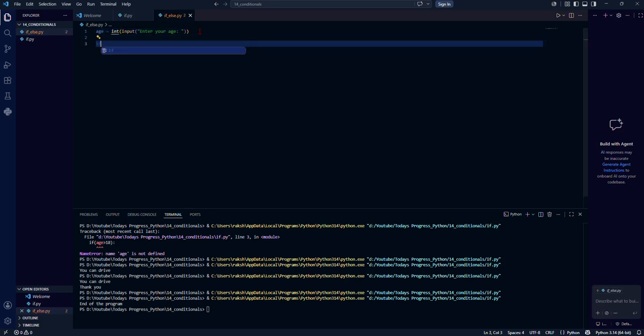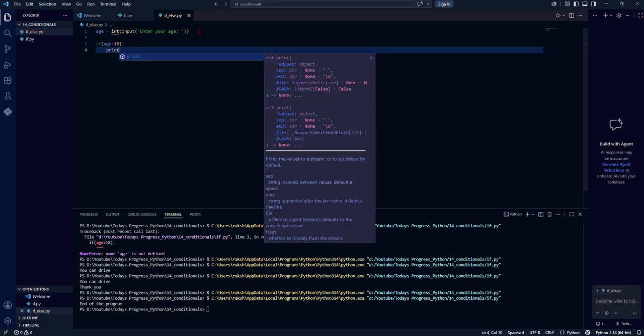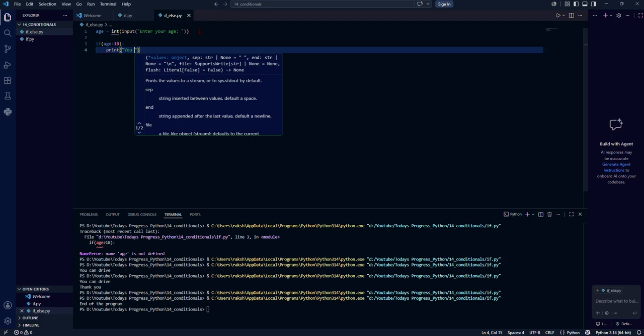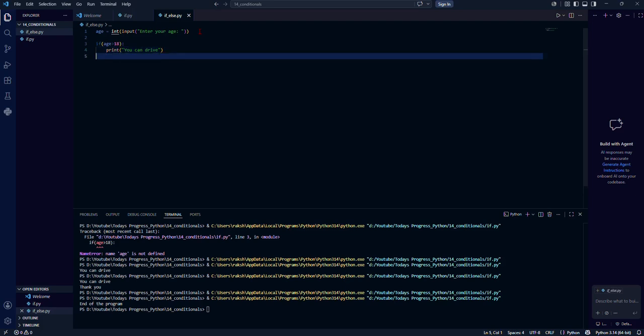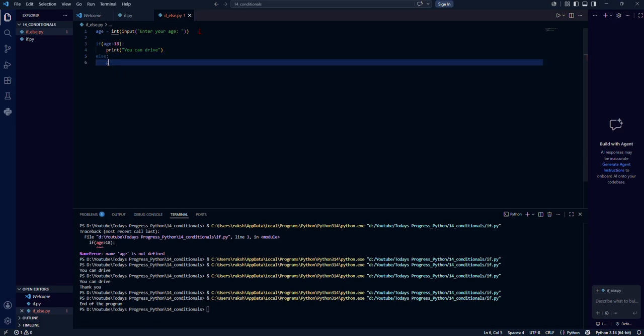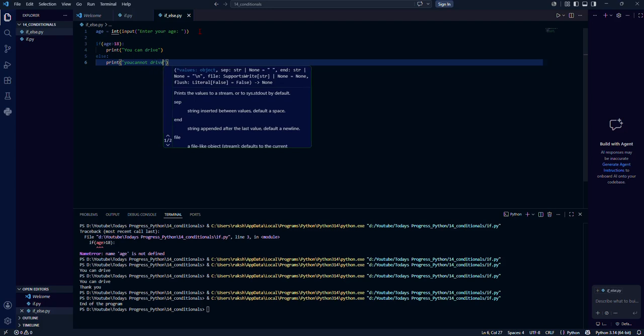Then we'll add an if statement: if age is greater than 18, we'll add a colon, then indentation automatically. Then you can print the same as earlier, you can drive. Then what if the statement is not covered? We'll use else, we'll use print, you cannot drive.